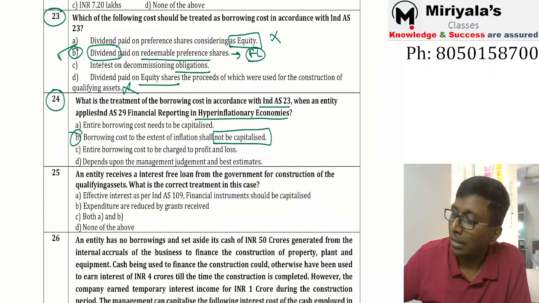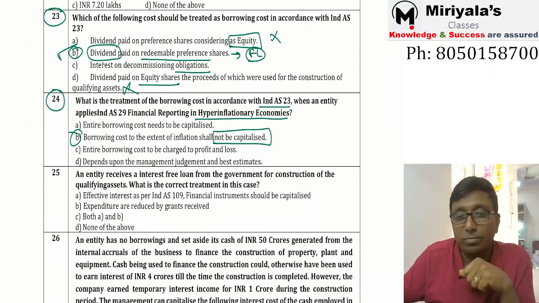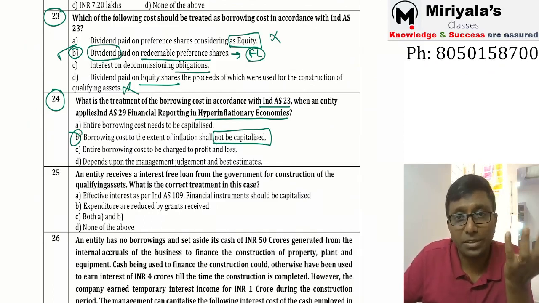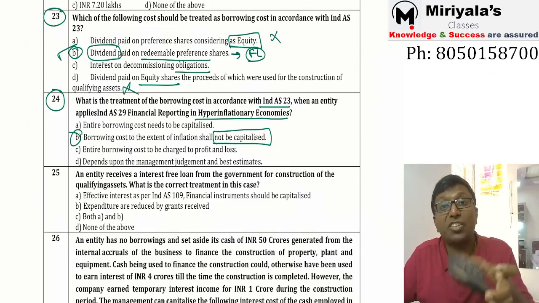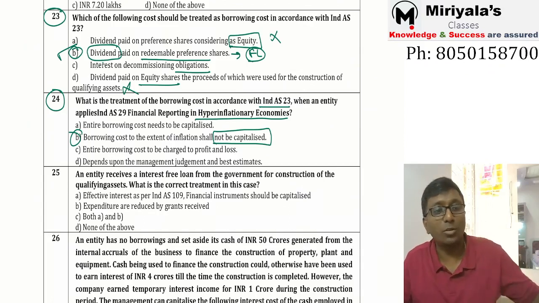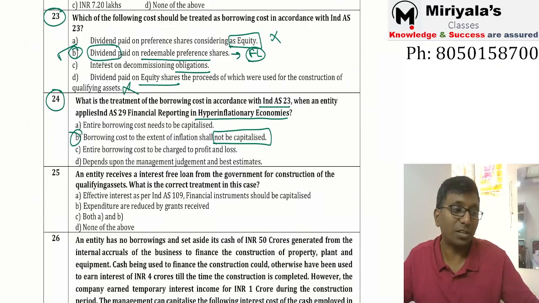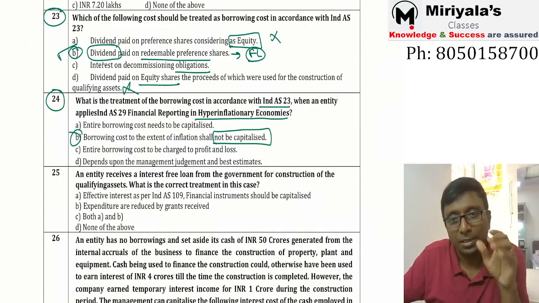B bit. Because you're already in a hyperinflationary economy. Hyperinflationary means our country's inflation right now may be 5 to 6%, whereas hyperinflationary countries are where it is like 50% up. Today this calculator is equal to 100, next year 150, it may even be 300% up. You understood my point: it is 100 today, next year it's going to be 300 rupees. That is hyperinflation. Our country is not into that. So borrowing cost that I am paying because of the hyperinflation, the inflation fluctuation impact, should not be capitalized.